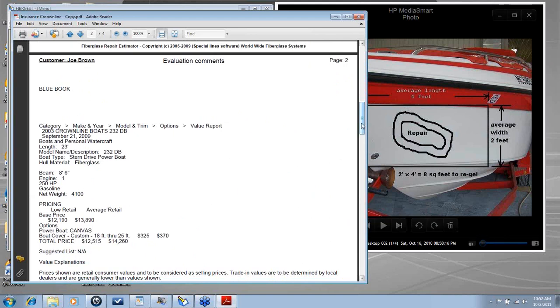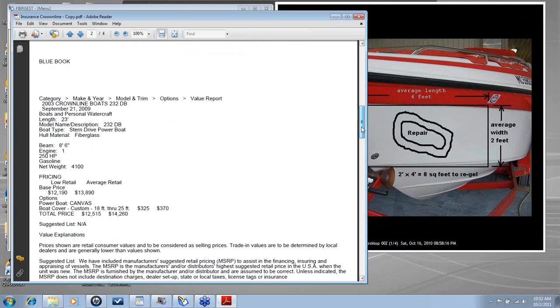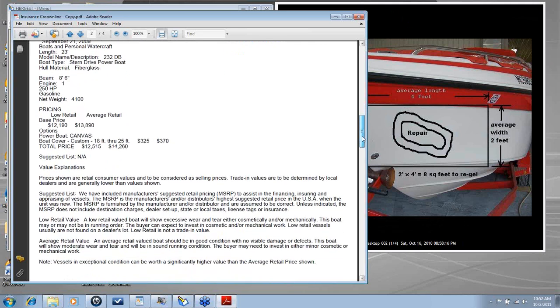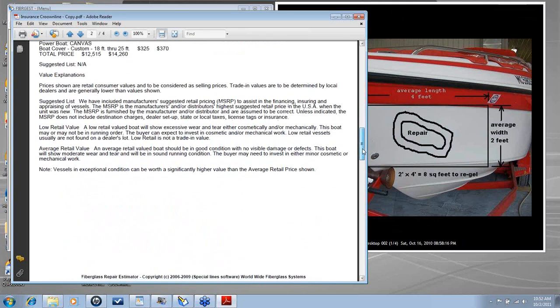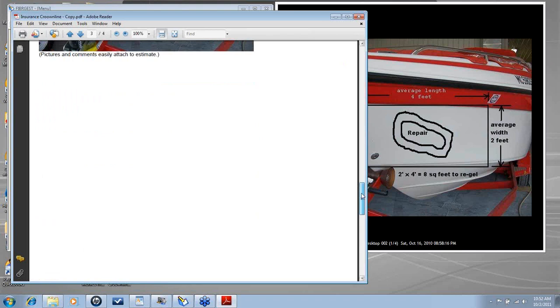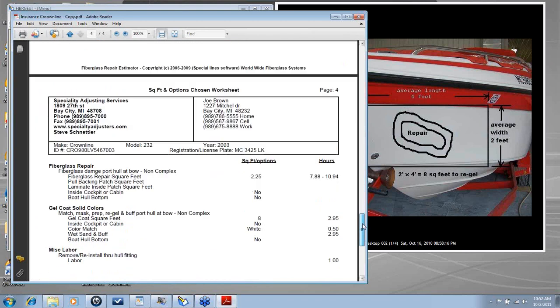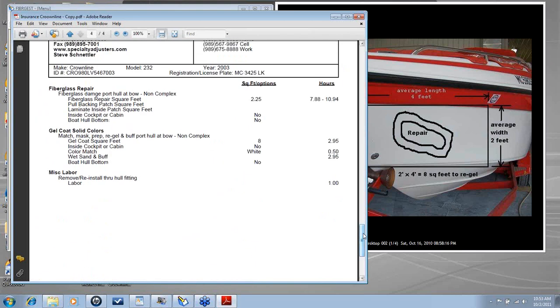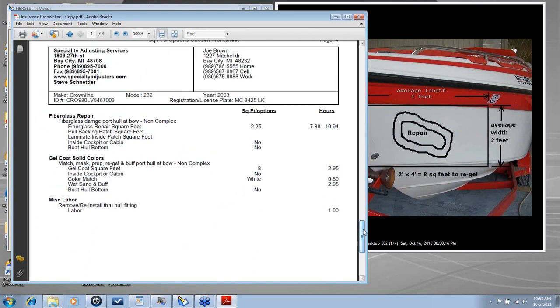I put in a Blue Book price on this one, copied and pasted it from my website. So you had the Blue Book value in your estimate. Pictures, as many as you want with comments, easily attached to the estimate. And then the square feet and options you chose for that particular estimate.